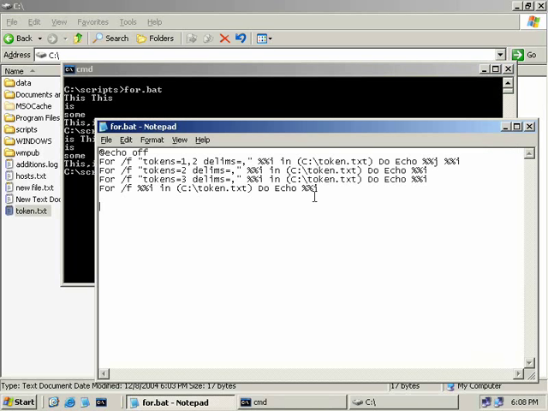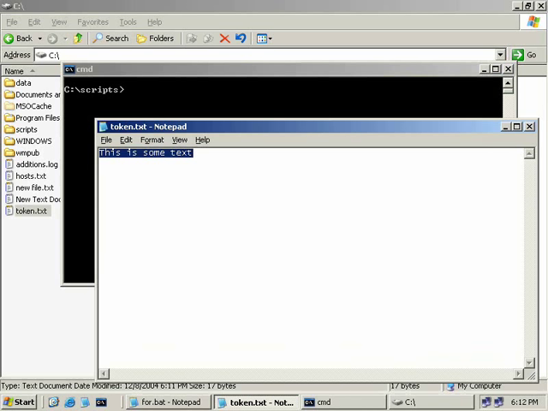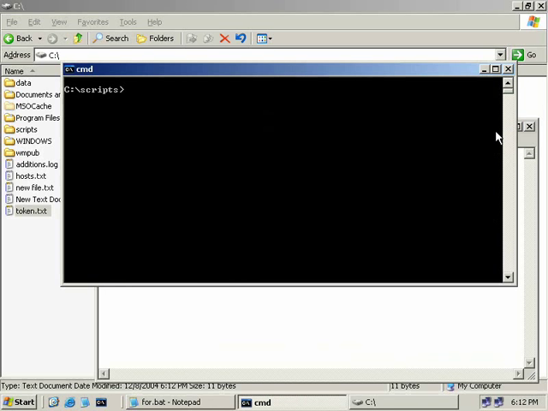Alright, let's move on to a final example, but this time we'll use some numbers instead of words. So I'm going to go back to my token.txt file here. We'll change our text to some numbers, and I'll just say 10, 20, 30, 40. How original is that? Alright, we'll close this down and go back to our script and run this, and you can see now that we get 10, 20, 30, and of course 10, 20, 30, 40 all written on the one line.